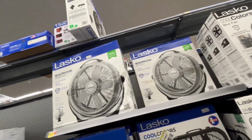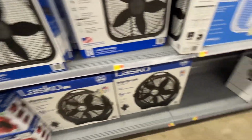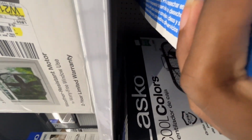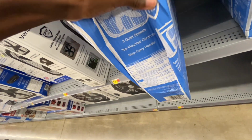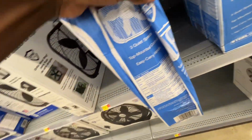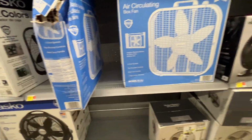Lasko wind machines. Those are pretty good. Lasko cool color box fans for $25. Wow. $20 for... Yeah, that's busted. There's no way. Yeah, that's completely destroyed. That's absolutely ridiculous. I don't even know what happened to this. I don't even want to, because this should just be given away for free. Look at that. That's just ridiculous. Oh, there, that's Lasko for you.